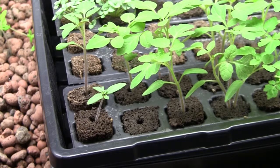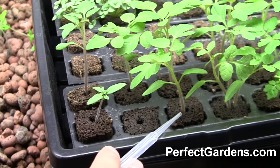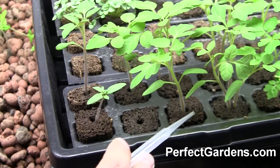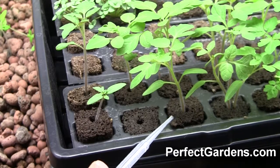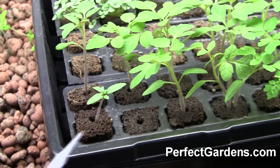Today I'm going to talk about seedlings and what's going on when they're sprouting. On this left side I have a much smaller seedling and on the right side I have a much bigger seedling. These actually were both put in here on the same day, but of course some are going to be stronger than others and some will develop faster. My point in showing the two contrasts is to let you see what's going on with the leaf — specifically with this smaller one because it's not as developed.